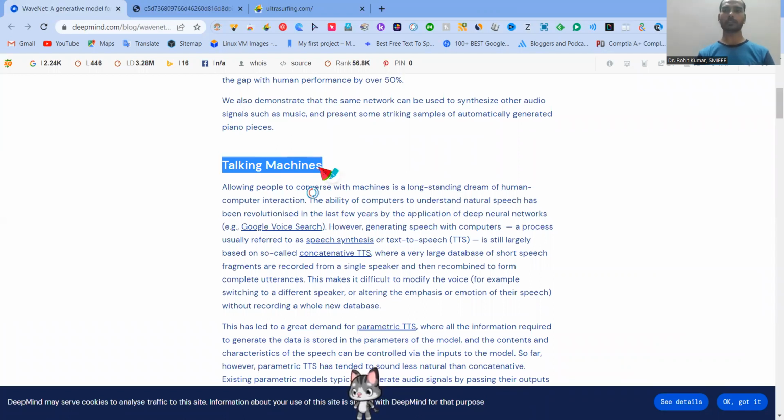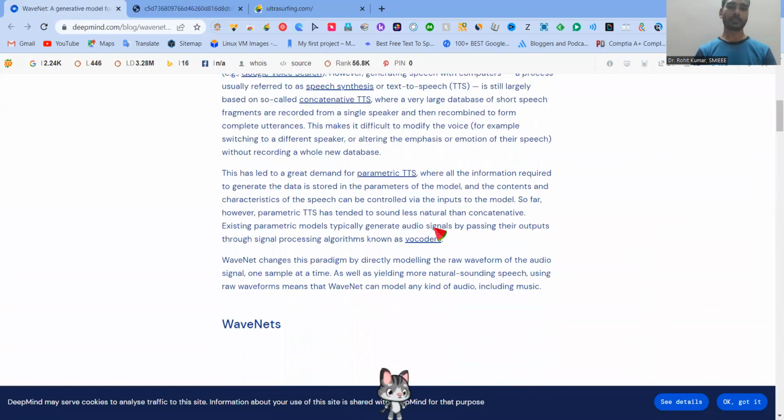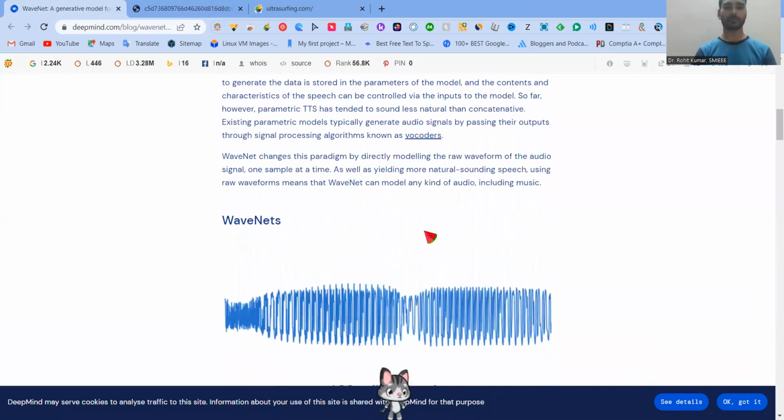It is nothing but the sort of computers or the devices which are producing some sort of voices or the raw audio. So that's why they are saying that these are the sort of machines which are having some sort of talking capabilities. Yeah, so if multiple machines are having the same sort of capability, then obviously they can interact and have a sort of chit chat or discussion among them.